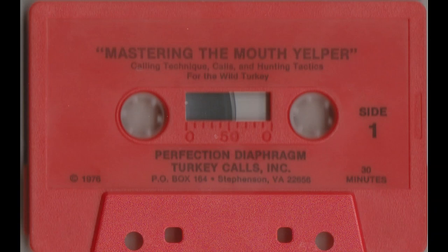I realize that doesn't sound much like a turkey. It sounds more like a ruptured goose or something of that nature. But what's going to happen is once you get that initial sound, you can modify that sound so it sounds like a turkey. You don't want to let this initial problem with using the call bother you.